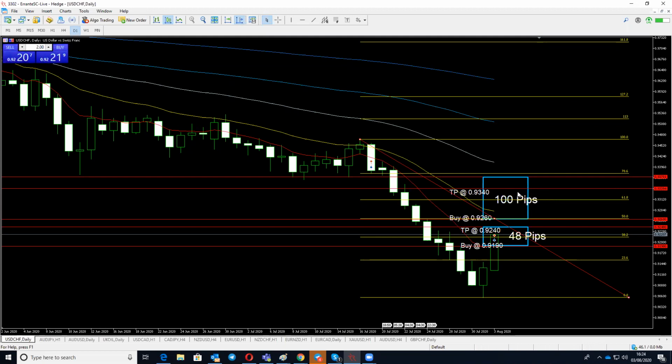For the first box, if you're entering now, you're taking profit at the same 0.9240. You're looking at slightly less than 20 pips more to go before it hits the TP. For your second round, you can do your pending order at 0.9260, TP 0.9340, maintaining your stop loss at a 1 to 1 risk reward ratio. Okay, so there you go. That is your USD CHF. I evaluated it based on the daily chart, but you can always pull it down to the time frame you prefer, whether for intraday trading or midterm. That's entirely up to yourself, as well as your risk appetite.